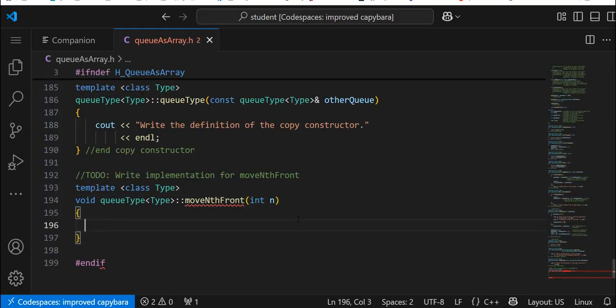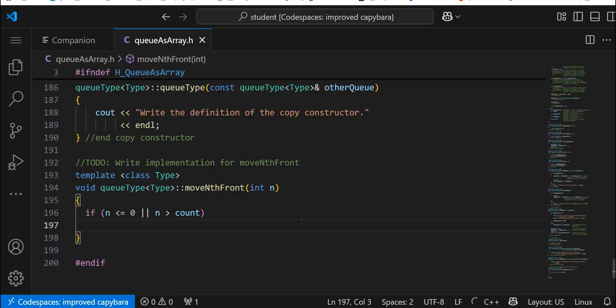Let's go curly braces and let's do if n is less than or equal to 0, or n is greater than count. So if it's less than 0 and higher than the number in the queue, you won't be able to do anything. Output out of range, the value of n is out of range.